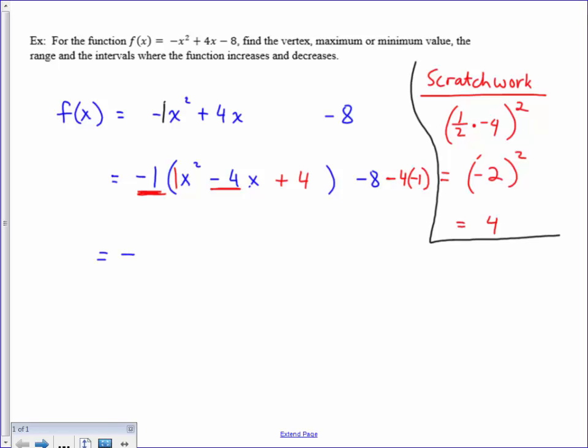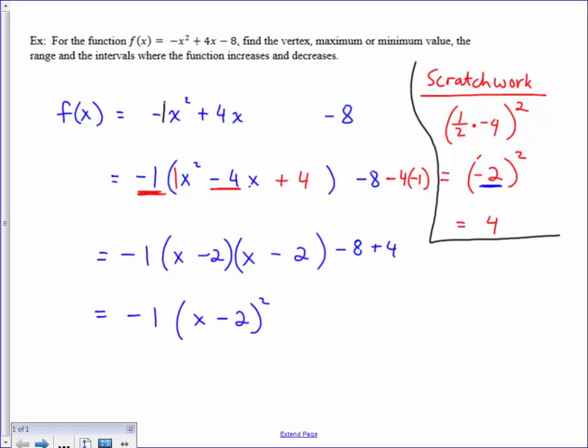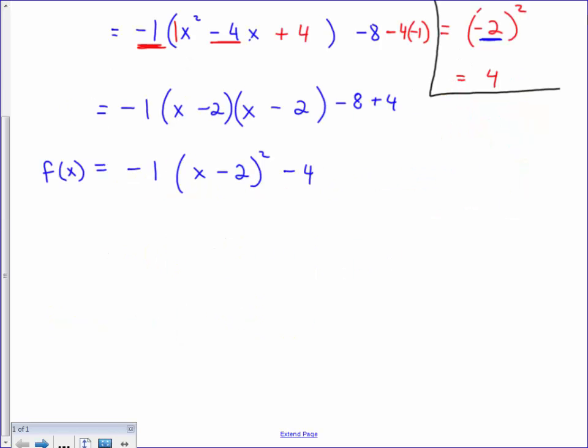Alright, from here, copy down. I need to factor what's inside the group. I'll do that with an x and an x. Remember, the other factor comes from here, -2 and -2. And then I can do some combining and simplifying of signs. This will be a -8 plus 4, and then I can combine on the next step. So this will be a -1, and then x minus 2 squared, and the -8 plus 4 would be -4. So now I have my quadratic in the correct form to be able to answer different types of questions.